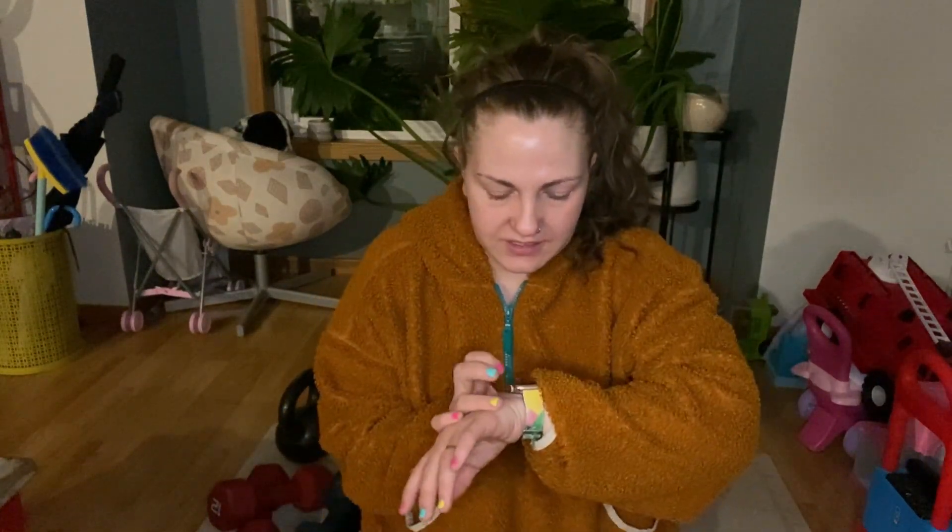Good morning! It is currently 4:30 in the morning and this is the time I usually get up to do a 45-minute workout. My dog likes to join me. This is a time for me to be alone — the only time in the entire day that I get to myself. No matter if I get two to eight hours of sleep, I'm always getting up at this time because it really allows me to prepare my mental state for the entire day — for my family, for my students, for anyone I come in contact. So let's do this!